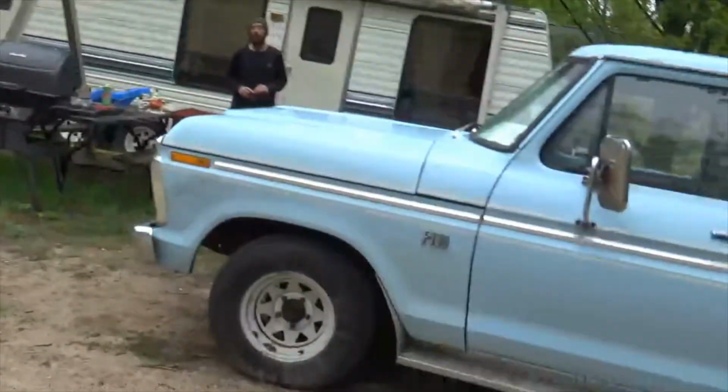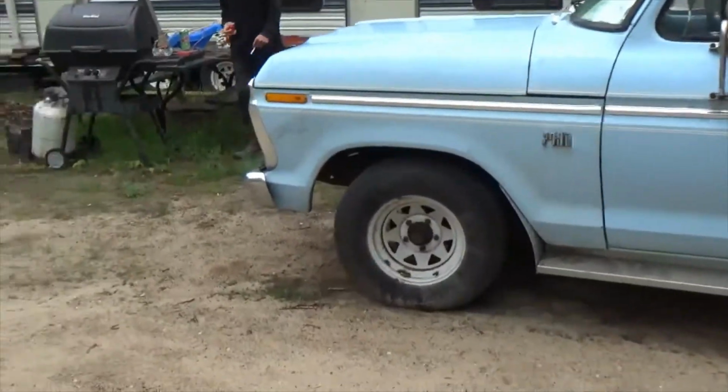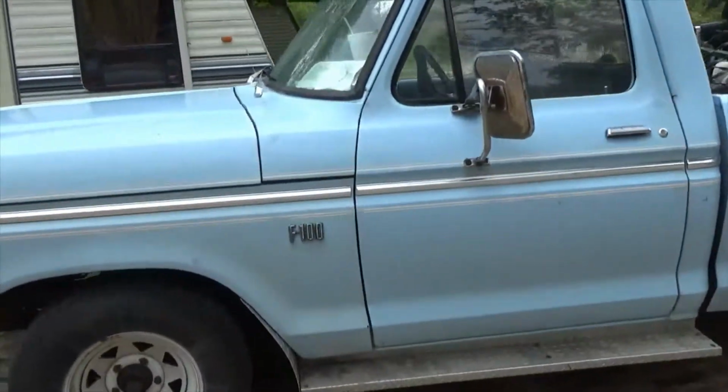How y'all doing today? Well, I promised one of my viewers that I was going to give him a cold start on this old pickup truck today. And I don't lie. I like to keep my promises. So, Gearhead, here it is. This is the 1974 Ford F-100.